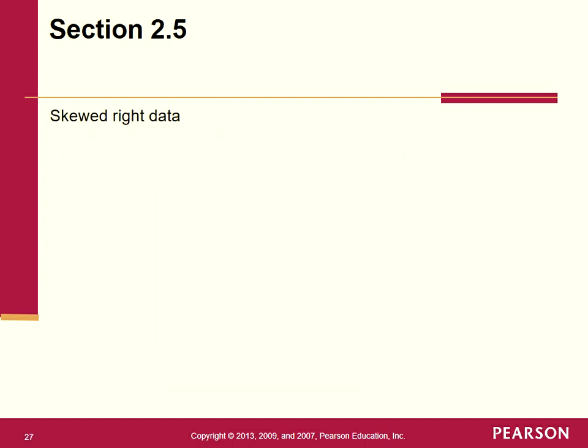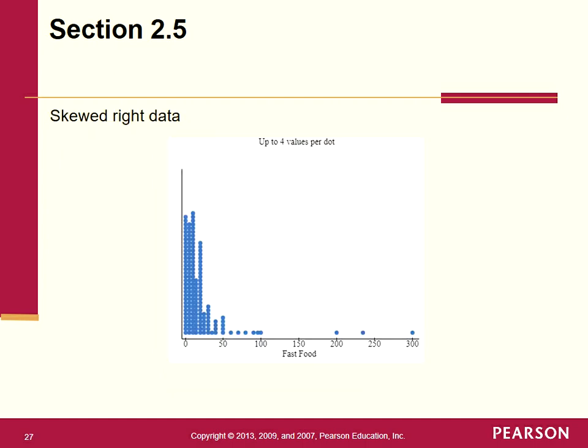What about if the data is skewed right? So here's our skewed right distribution. Well, remember we have these outliers out here, 200 and about 230 and 300. What do those outliers do to the mean? It pulls on the mean, right? So we got to keep that in consideration. So the median is going to be located just probably to the right of the mode, okay? And that's why I put the median where I did.